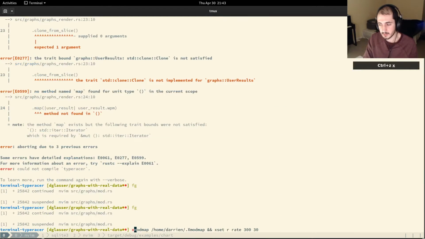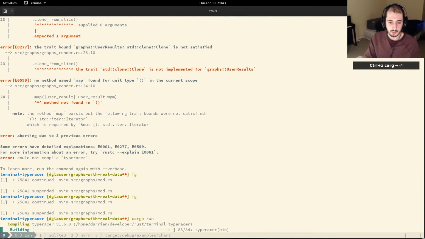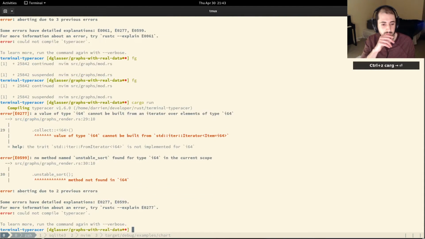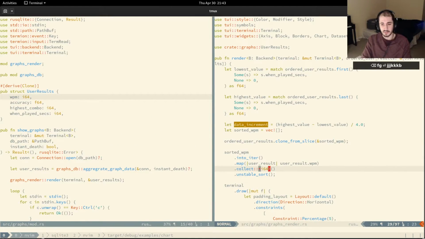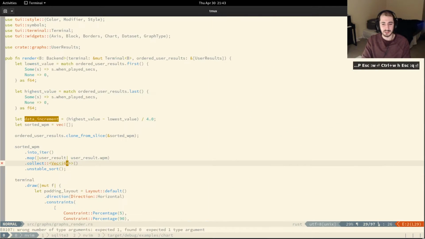And then finally, I64 cannot be built from iterator item I64. See, this is exactly what I expect. A collect is supposed to turn an iterator into a list. Oh. Maybe that's why, because we can't turn it into I64. That's cool. I know how to code, I promise.